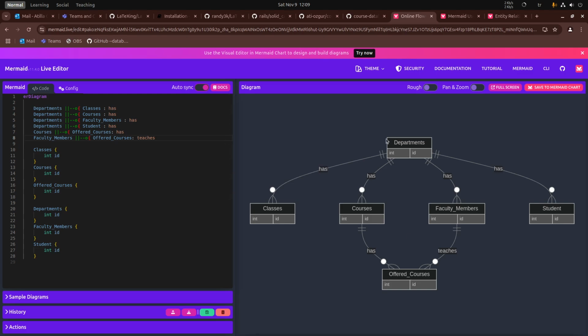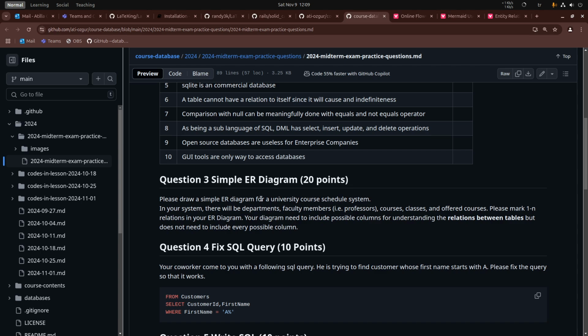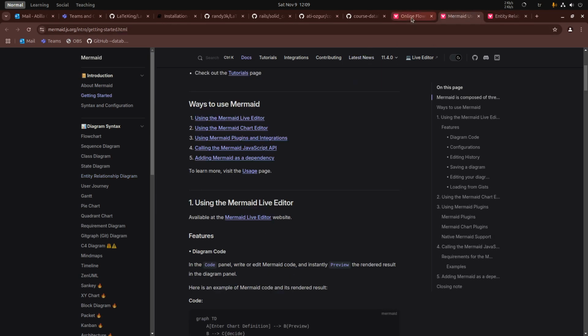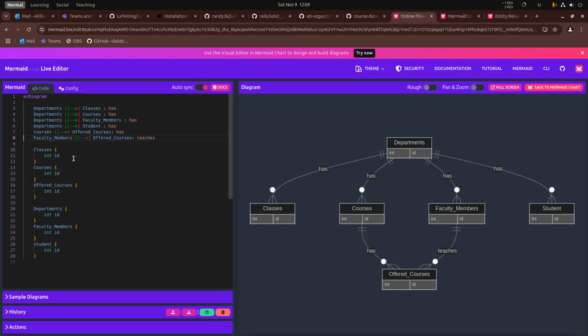As you can see, department has classes, department has courses, and ID. Here my second question again says that you do not need the possible columns, but your diagram needs to include possible columns for understanding the relation between tables. Therefore I am asking for some columns in some tables in this diagram. ID is the only one. You can rename them, for example classes ID, courses ID, to make them more understandable, but normal ID is enough.